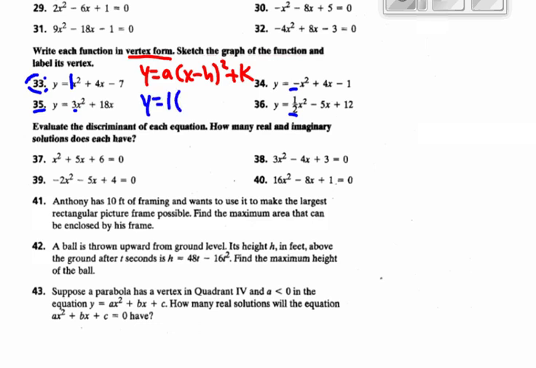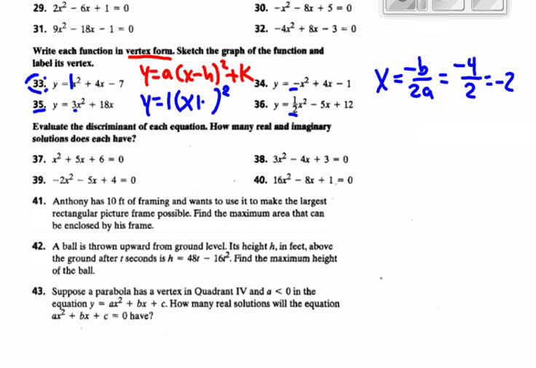H and K are my vertex. That's the vertex of the parabola. So it's x minus something squared and then plus or minus whatever the K is. So how do I get the vertex? Remember, I told you, I could first off just plug it into the graphing calculator and get the vertex from there, but at least do a little bit by hand. Negative b over 2a, I just showed you this. That's going to give me my x coordinate. So in this case, negative b is negative 4 over 2a is 2. So the x coordinate is negative 2.